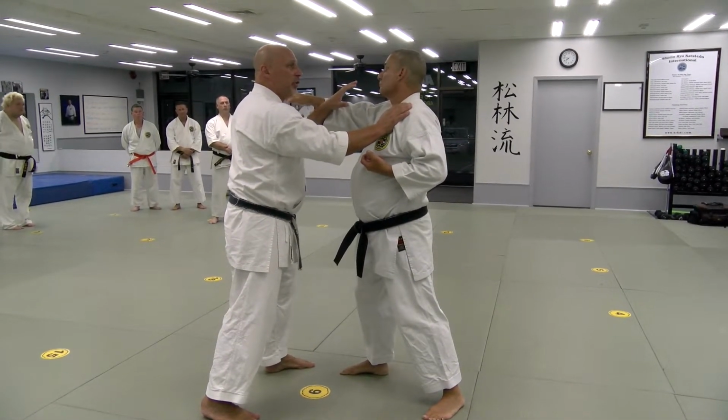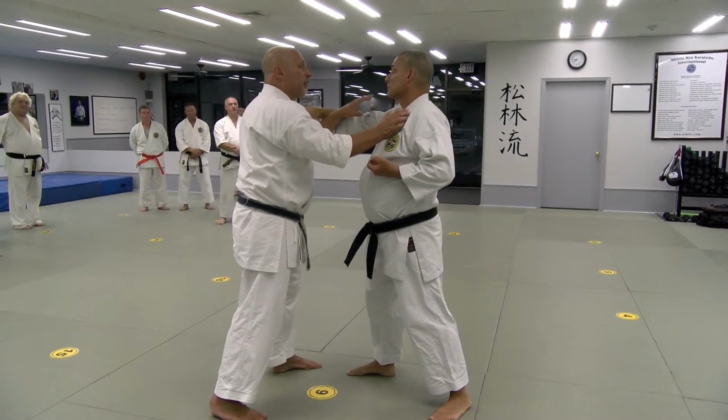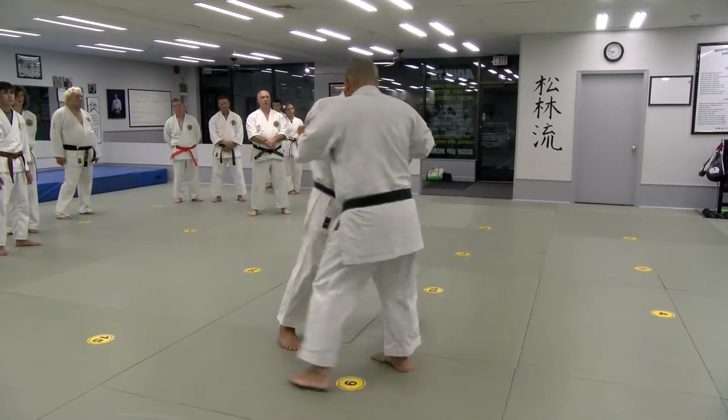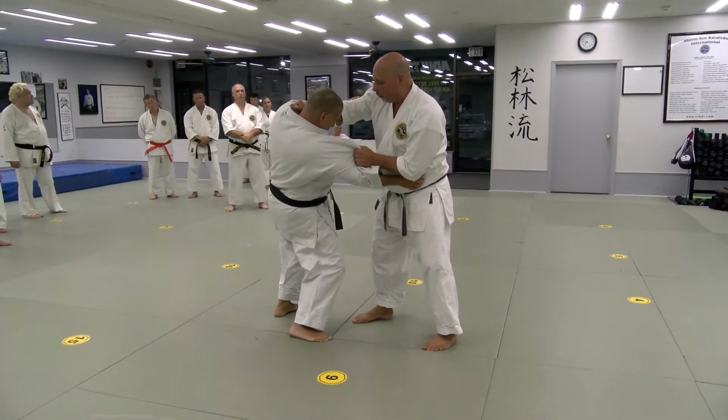Again, from this position here, when we look at the punch, the face punch, if my opponent was grabbing, right, and then from here, I kind of pulled down on the arm and punched out with the opposite side.